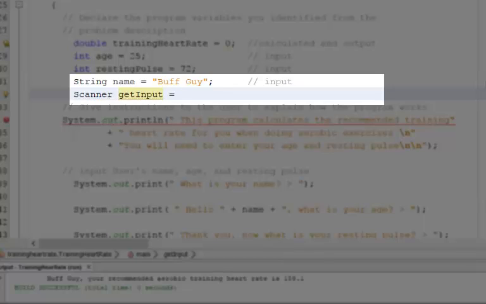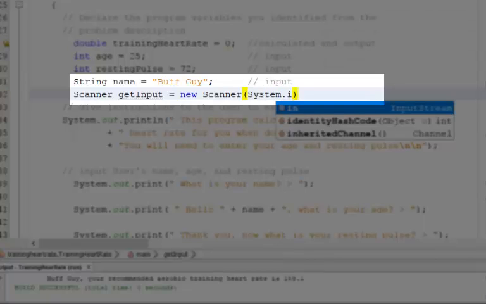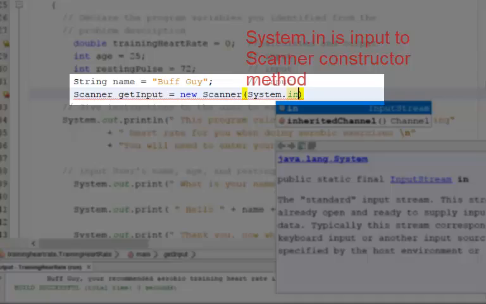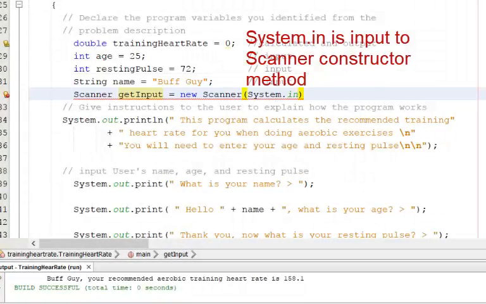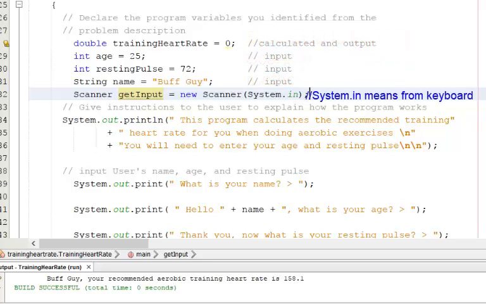We then need to type an equal, the keyword new, the word Scanner again with a capital S. What we're doing here is invoking a special method called a constructor that will initialize that Scanner object for us. Now we need to give it some input here. We want to initialize it with System.in. By typing System.in inside the parentheses, we're telling Java that we want to get this input from the keyboard.